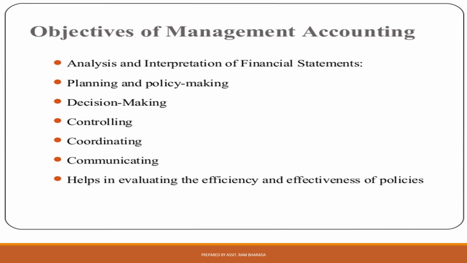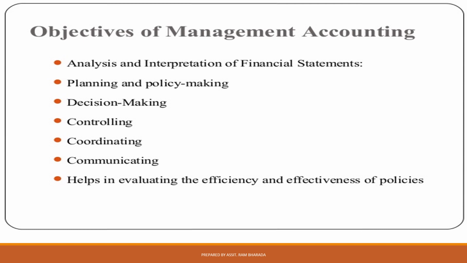Next one is the objectives of management accounting. As we know, it is all about planning and policy making. It helps in decision making. It provides information to management for decision making. It helps top management in controlling the various departments. It provides communication between various departments, and it also establishes coordination between various departments.